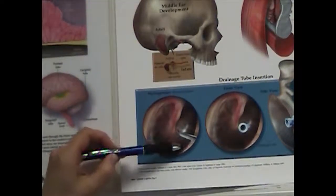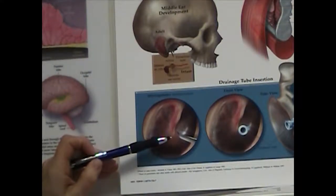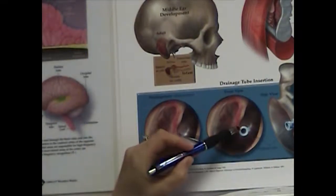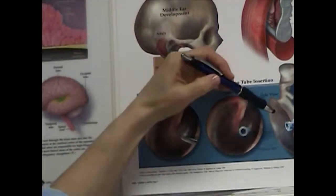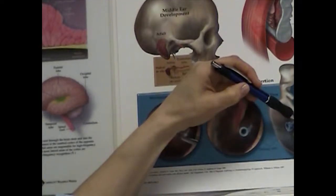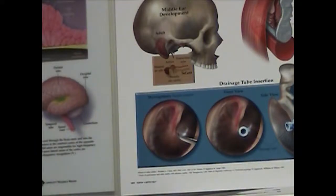This diagram here depicts the tympanic membrane or eardrum and tries to show what an ear tube looks like when it's in place. So when we place an ear tube, we make a tiny nick or incision in the eardrum, and then we place the tiny vent in place. The vent is tiny, it's about 1/20th of an inch, and it has an empty barrel. This is a side view or a profile view showing that tube in place, and by having the empty barrel, it helps to aerate the space behind the eardrum that tends to get fluid and pus during an infection.